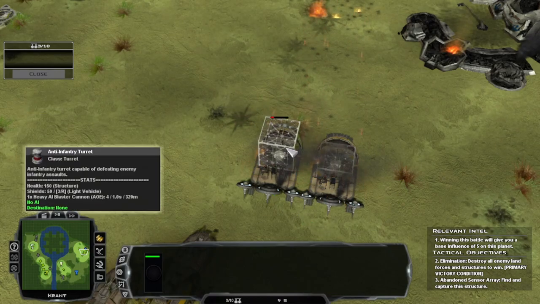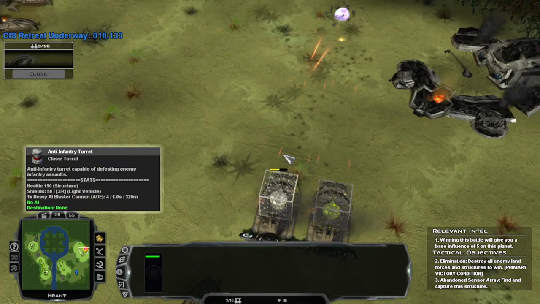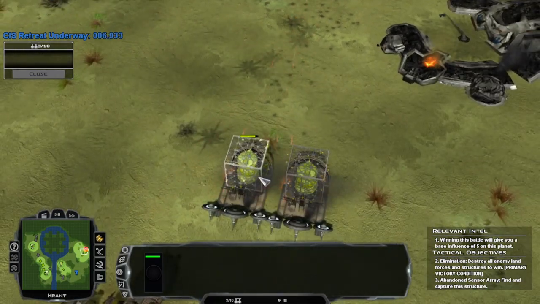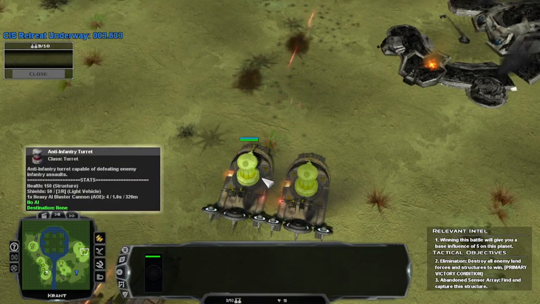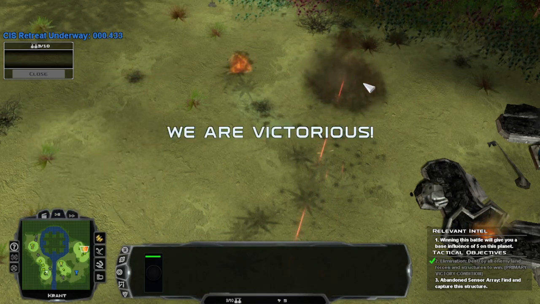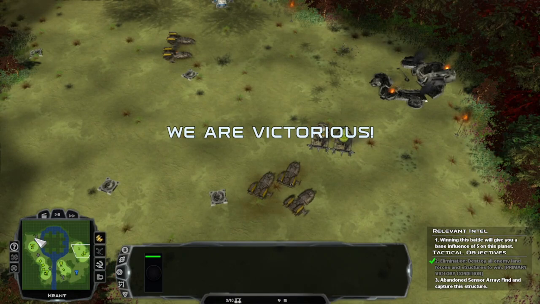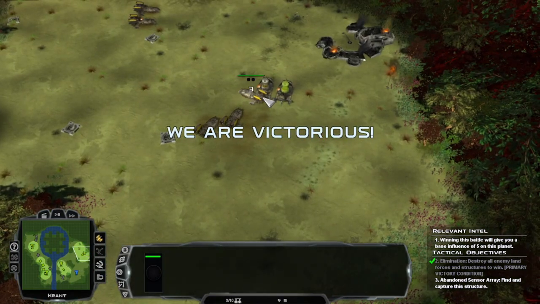Can you build this fast enough? Quicker than they can destroy it, it looks like, actually. They actually do hold some points, so get this down. Perfect. And we are victorious. Hell yeah. But then it's necessary to finally capture this. I captured you earlier, I think, but I'd never actually used you. Okay.